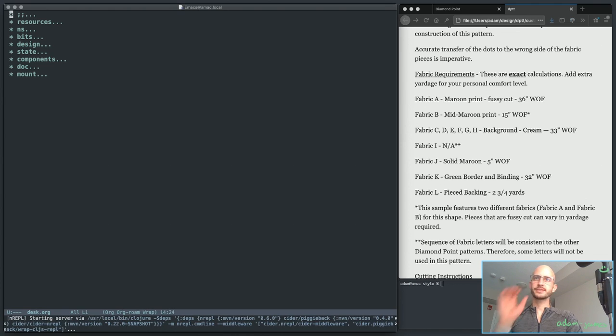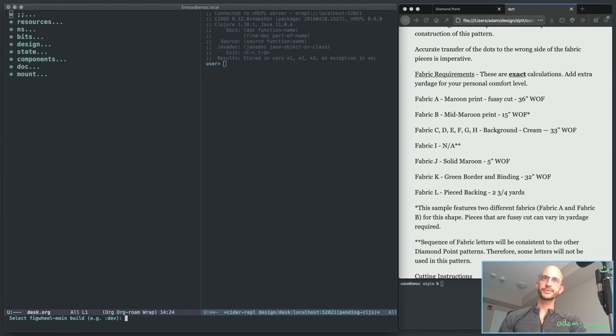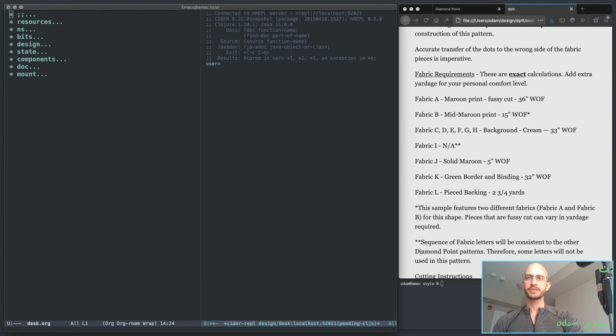Cider Jack in CLJS. Let's hope this works without issues. It should be fine, but you never know. Sometimes things go wrong. REPL type figwheel main, absolutely. And the dev build, please.